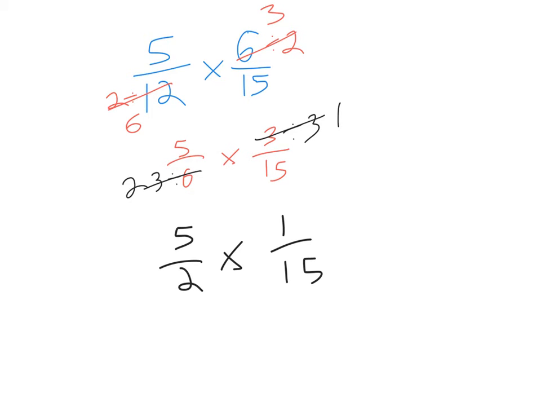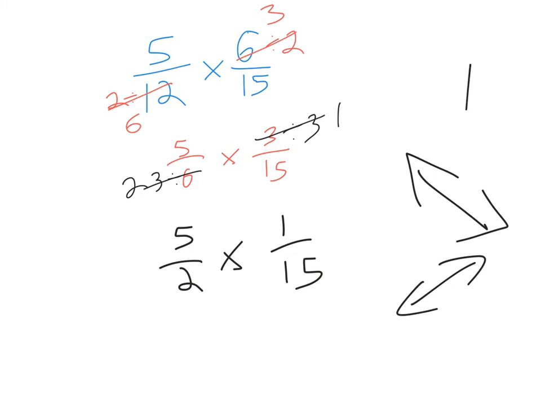Are we done? Or can we simplify more? Think about it. Remember, you can simplify. Oh, by 3, not by 3. Remember, Brian, you can simplify by going this direction as well. You can simplify going that direction. And you can simplify going that direction. So, look at the 5 and the 15. What can we do?